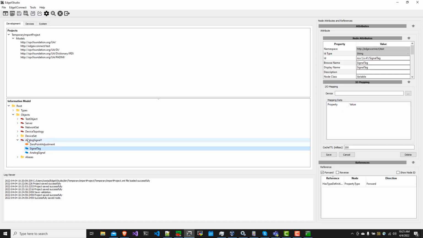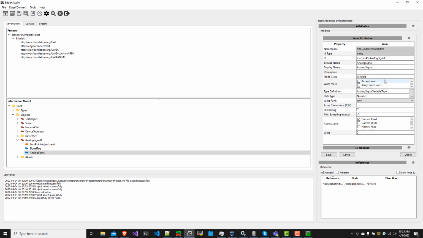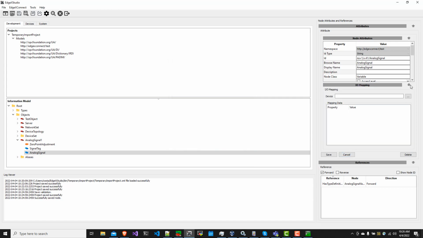The signal tag of a signal type, you just represent the string. I don't need to map it to anything particular for now. I'm interested more in this variable. That's what I want to map to my Modbus simulator. And the first thing I'm gonna check is this. This is a variable, and it's a signal variable type. The data type is a number. I want to be a little bit more precise. The number of interest being a Modbus register. I'm just gonna go for an unsigned integer, 16 bits.